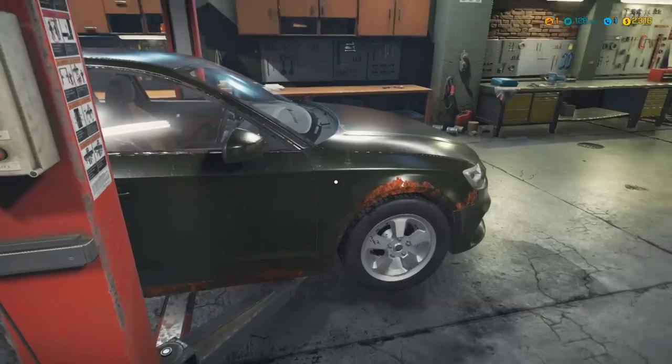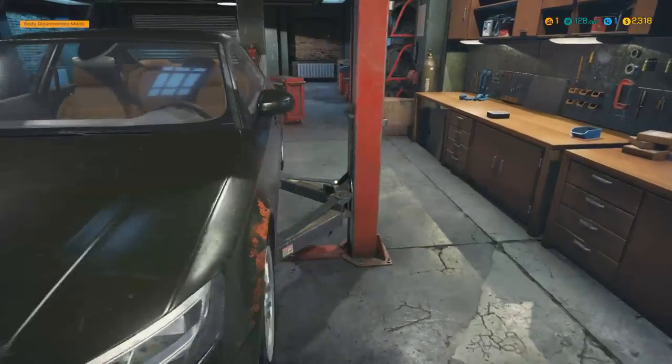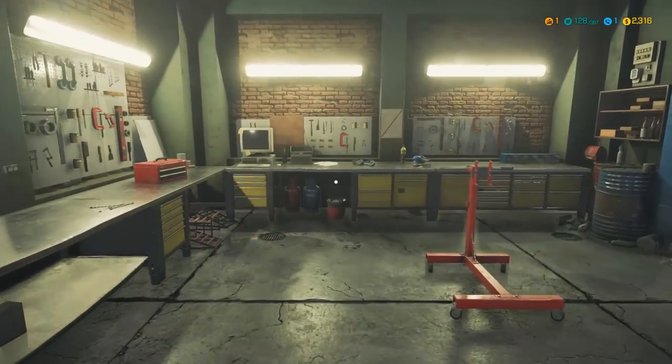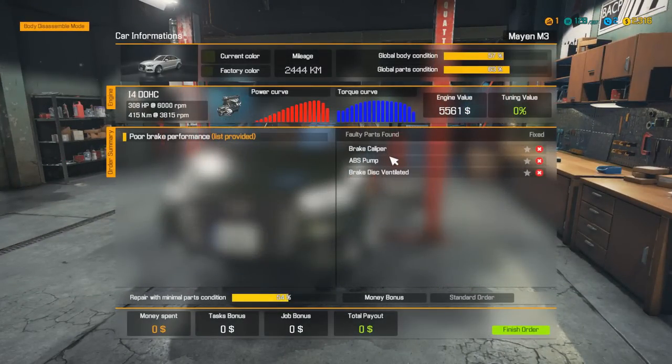Let's lift this thing. That's a lot of rust on that chassis. This thing needs an angle grinder taken to it or something. Clean this thing on up. All right, so what was their list of problems? Well, their list of problems was it needs a new caliper, a new ABS pump, and then it also needs a repair with minimal parts condition, 54%.